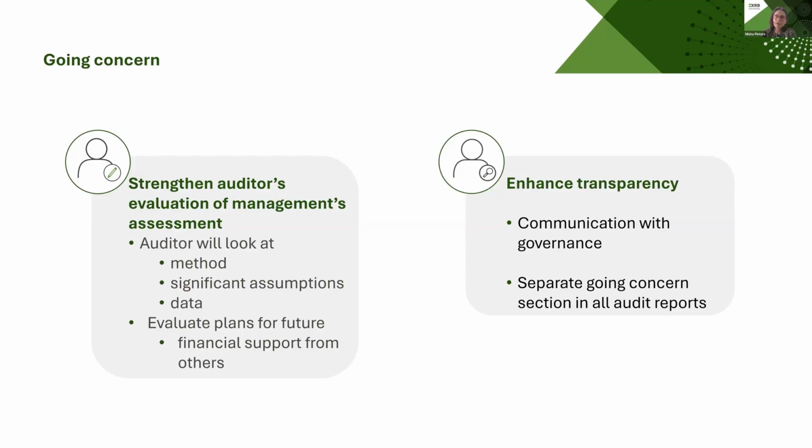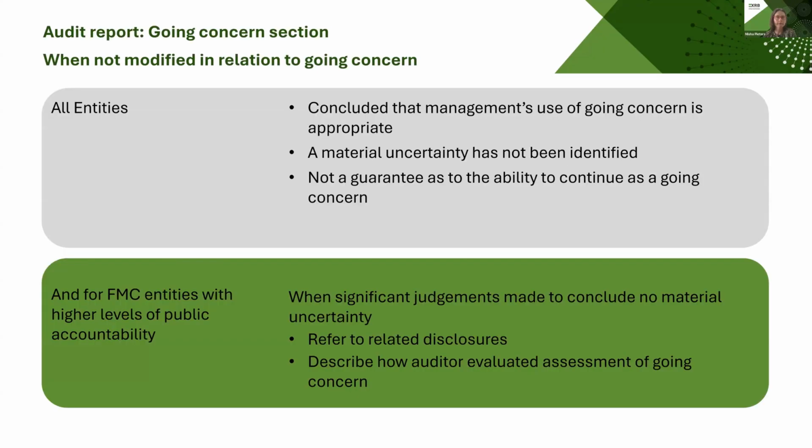But probably the thing that you've heard about and the most significant change coming out of this package is that we will be moving away from going concern as an exception-based reporting model in the auditor's report. So going forward, there is always going to be a separate going concern section in all auditors' reports. Let's have a little look around what that looks like.